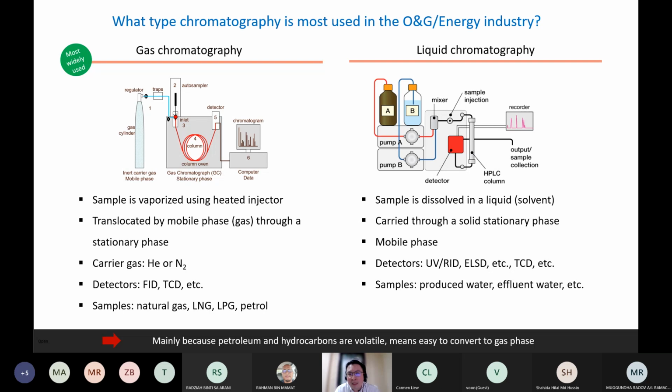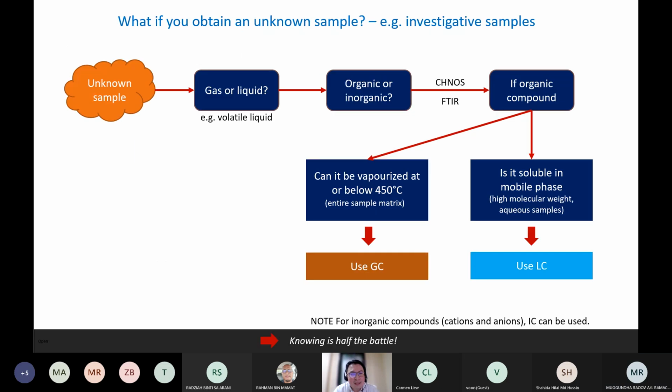And liquid chromatography is also used quite widely in the oil and gas industry, mainly because when we need to look into higher molecular weight compounds, which really can't be applied into a GC system, we would use an HPLC system, for example. We use this for produced water samples when we want to look into contaminants in water, for example, just before we actually discharge processed water. So there are a lot of specifications that we have to look at and analyze prior to discharge. Can I have the next slide, please?